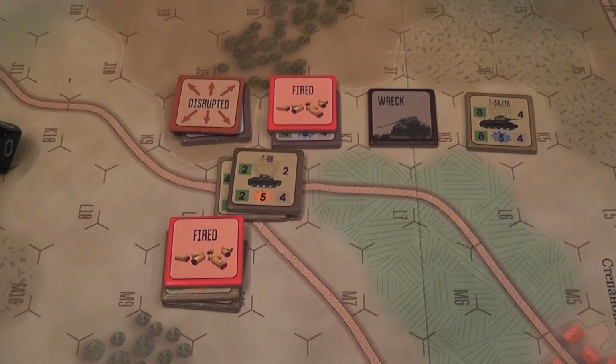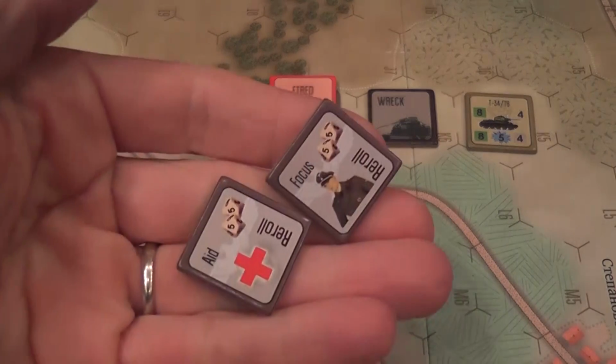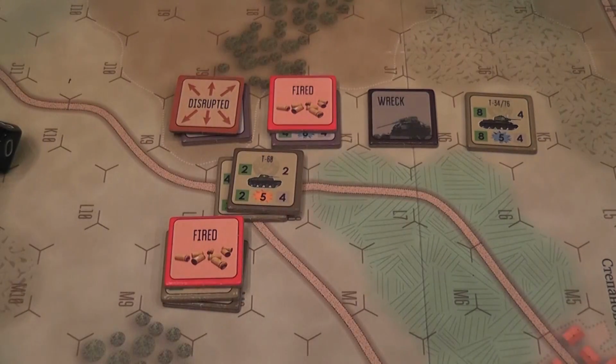Close assaults, again, one side declares and resolves close assaults, and then the other one goes. Housekeeping phase, interact with these markers, and pretty much you're done. You continue like this until one of the players has fulfilled the victory conditions of the scenario. The Battle of Kursk is a solid game.